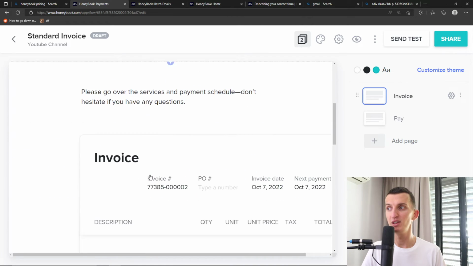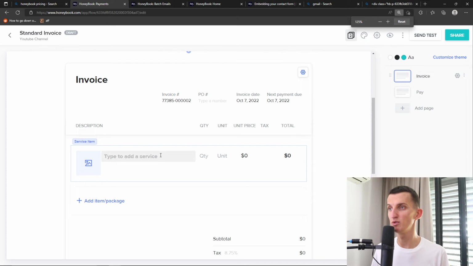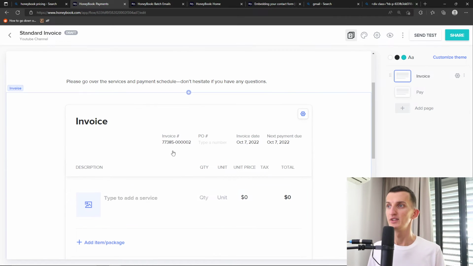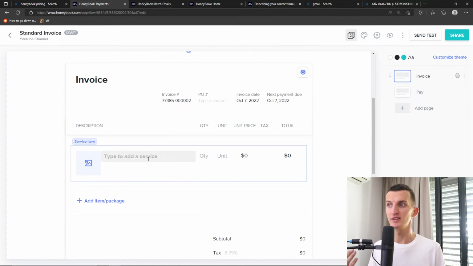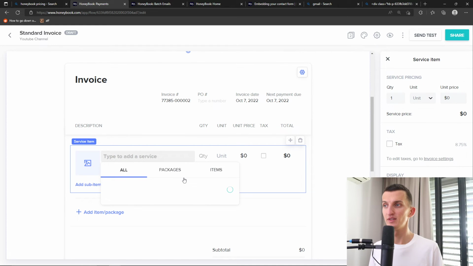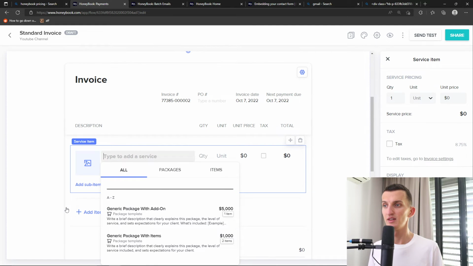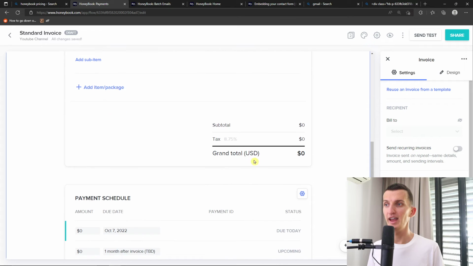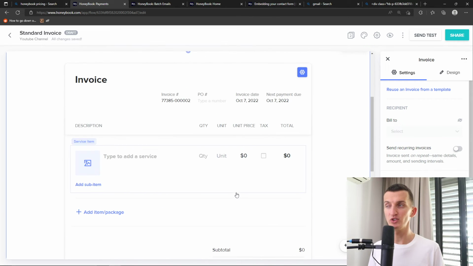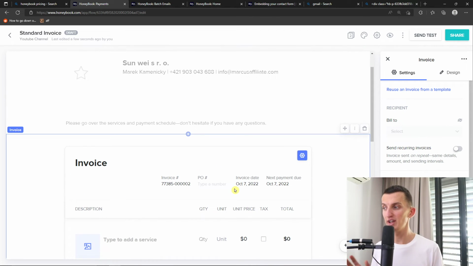And I can simply add everything here. So I'm going to zoom out a little bit. So you can add an invoice type, add a service here. And you can simply change the payment schedule. And I'm going to create a complete tutorial, guys, on invoices. I want to show you also one thing in Honeybook projects. So if you want to also learn how you can do the invoicing, just write to YouTube how to create invoice, and I'm going to show you everything there.